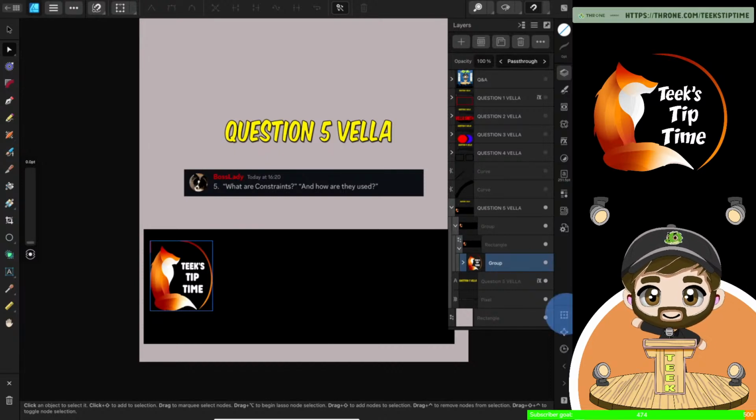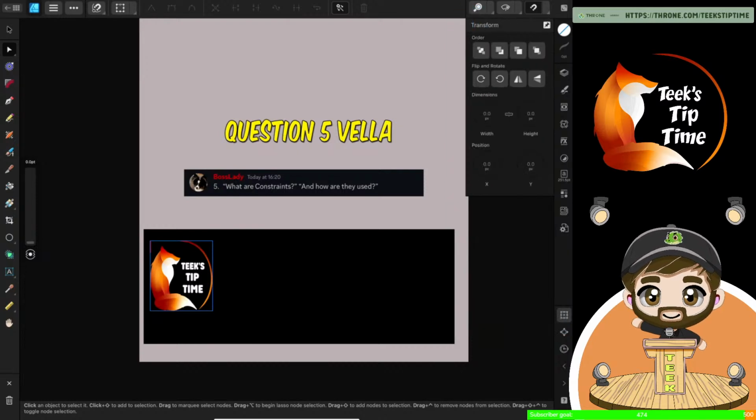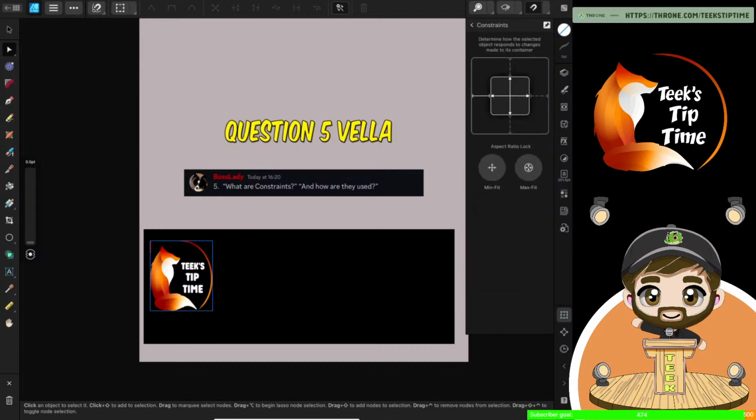So we go into the transform panel, to the bottom option called constraints, and then you adjust the arrays. So if it looks like it does now, a box inside a box with all the arrays lit up, mine is that one. If I could move that.